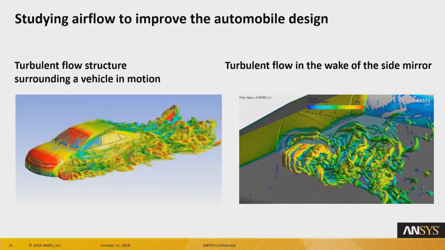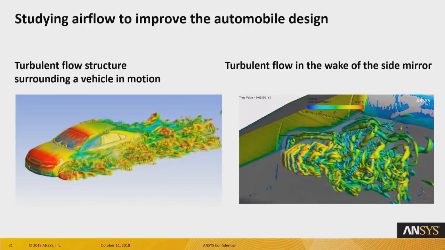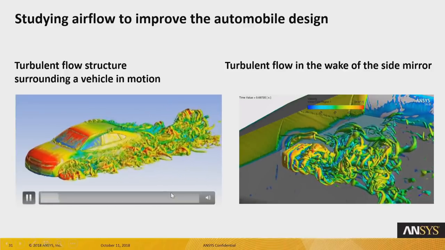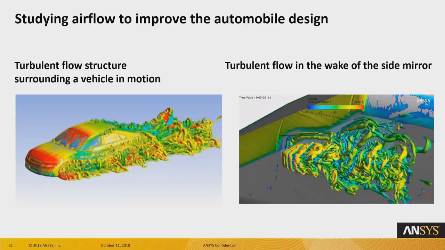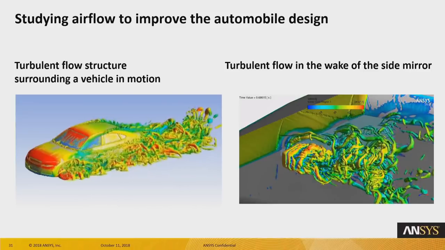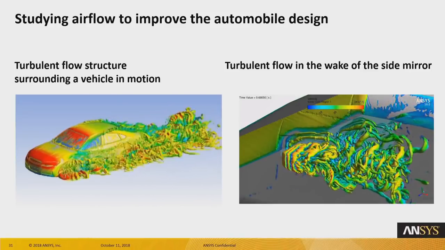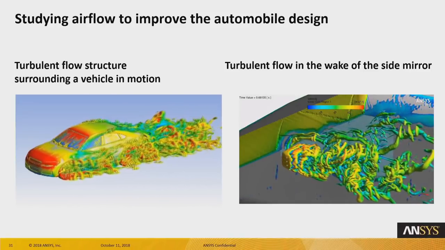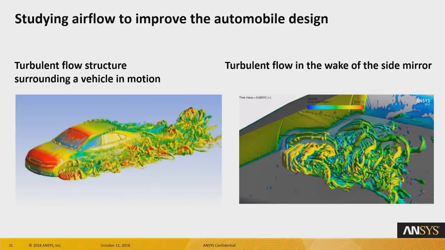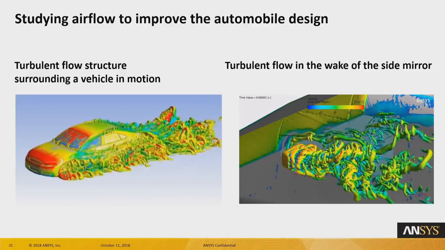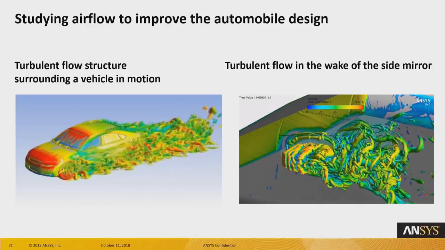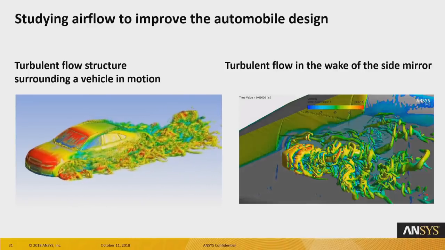You can see that the airflow around a vehicle creates a rich turbulent structure, which is resolved by using scale resolving methods, such as LES, and hybrids, such as SBES and DDES. So these hybrids essentially use the highly accurate scale resolving method in the wake of the turbulent region, while the RANS method, which is computationally less expensive, is used in the boundary layers, since the turbulence in the boundary layers is not as intense.